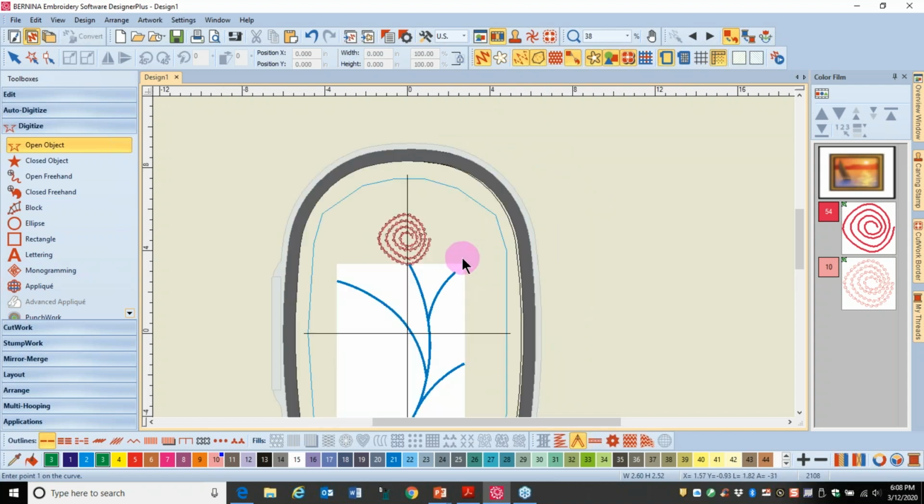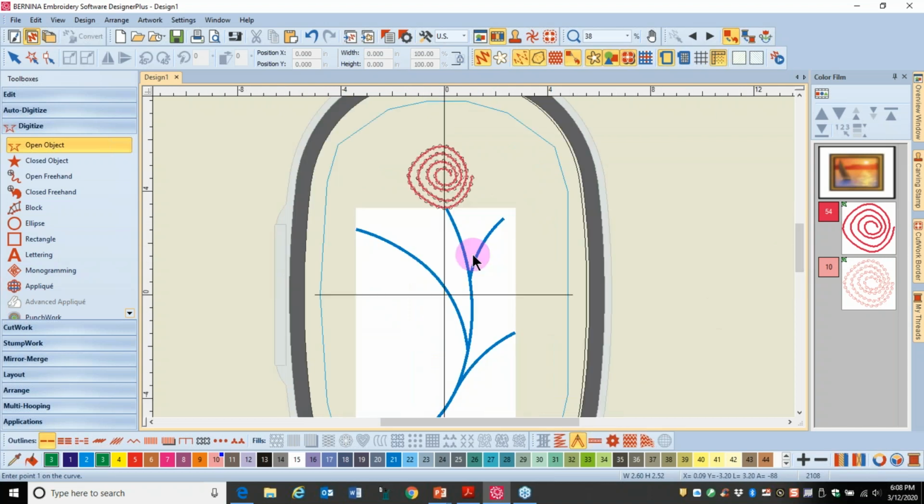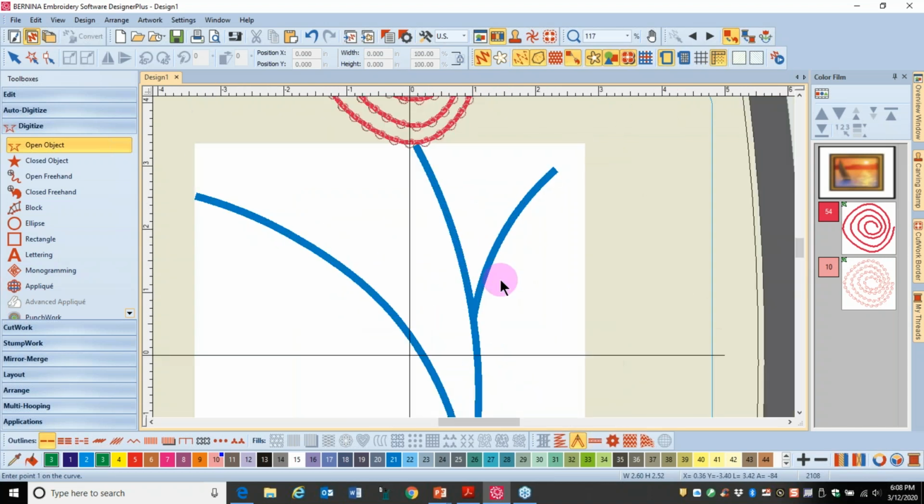Now we're going to use a tool that we don't use very much, and that's called Double Run. But I'm first going to digitize with my single run up to the tip of this stem. I'm going to do left click to start, and then a right click to make a curve, and then a left click and press enter.